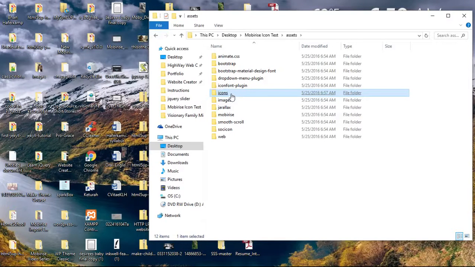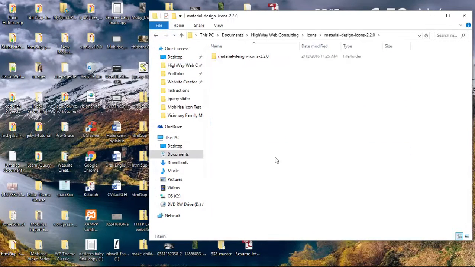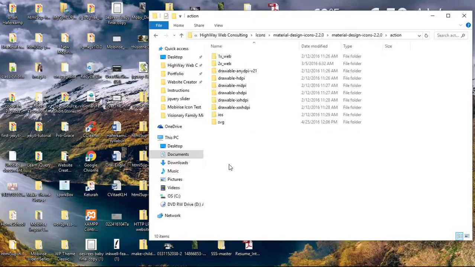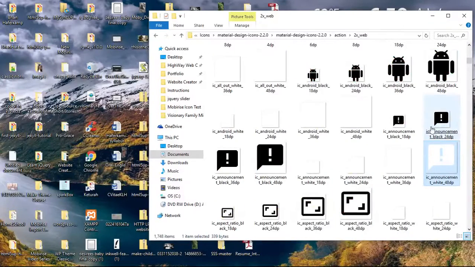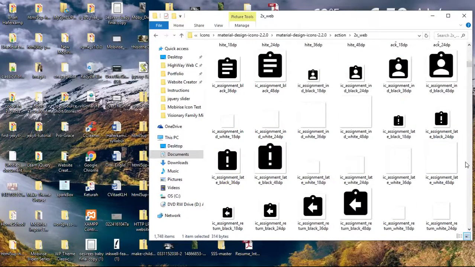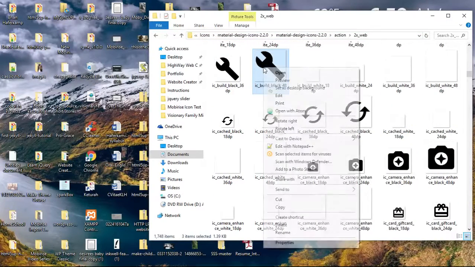All right, so we have our icons folder. Now I need to go get my icons. Let's use some material design icons. I have a lot of material design ones. I'm going to choose a few here, but it doesn't really matter which. And a wrench. Okay, so I'm going to copy those.